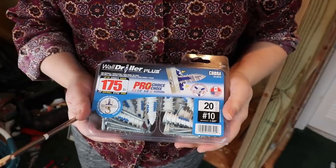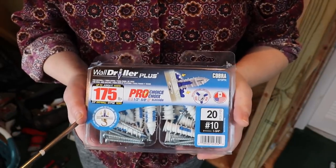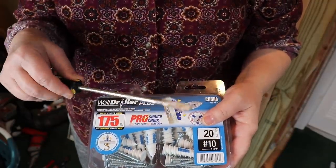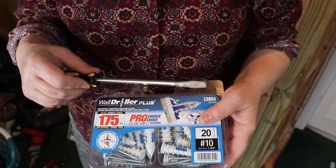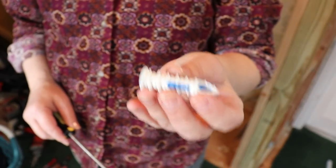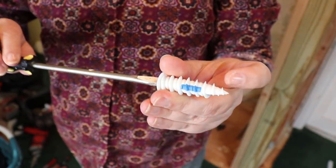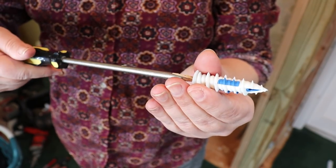Okay, if you ever have to install drywall, I gotta tell you, these are awesome. I'm gonna show you how they work. You don't even need a drill. You just need a specific size Phillips screwdriver or a flathead. And what you do, man, this was easy. You're gonna directly put that on your wall, and then you're going to insert your screwdriver in it. And this is self-tapping, so basically you turn and it's gonna go straight into your wall, all right?